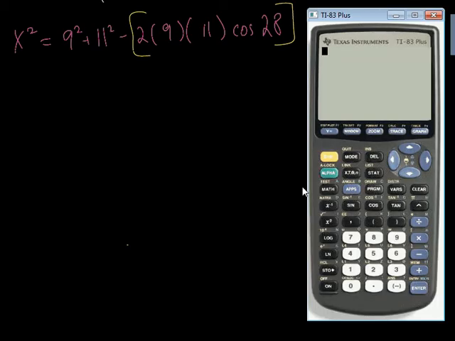All right, so let's just do this. Let's put it in here. I've got 9 squared plus 11 squared minus, now what do I put? Put a parentheses. I put my own parentheses right there. It's very important that you do that because I'm multiplying all this stuff inside of here. Now, what do I go? 2 times 9 times 11 times, actually, I don't even have to put times on this calculator. What do I hit? Just cosine of 28. Now watch, I close that parentheses because that's just closing in that 28, but I also have to close in that first parentheses, don't I? So I'm going to put another parentheses right there.